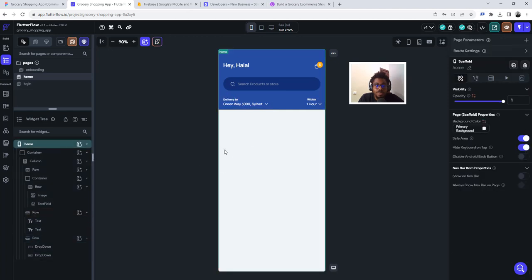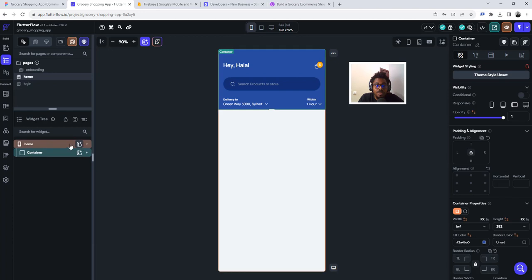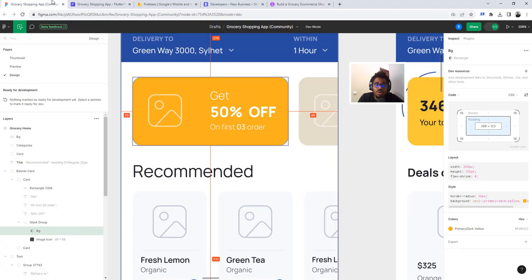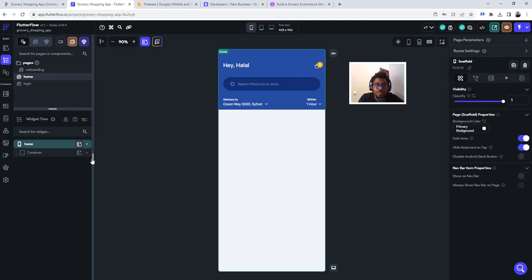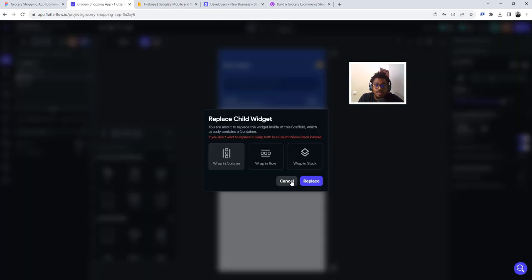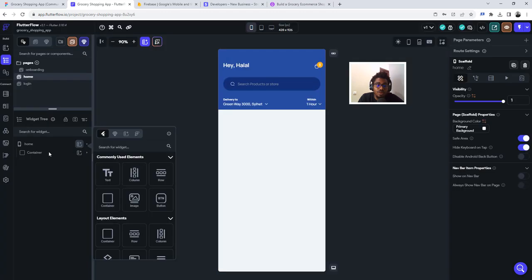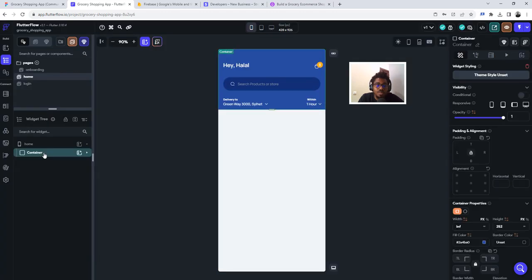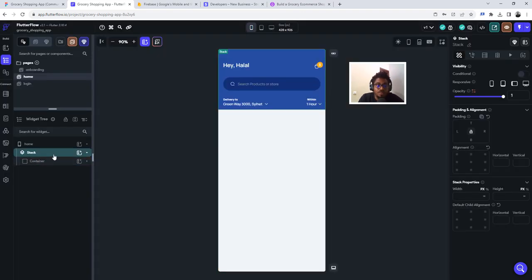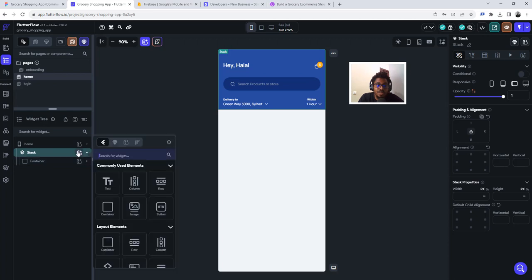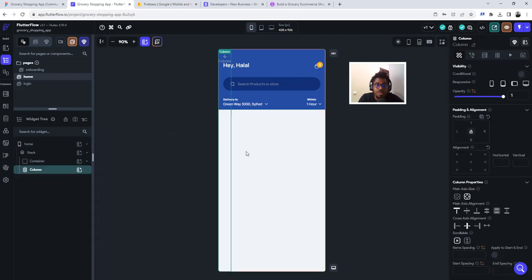So I'm clicking on the home now. This is the container. Basically I'm supposed to add another container under this, or a column, preferably column. If I try to click on this to add a column under this, it will not like it. It will tell me to wrap it in a stack or something, which is preferable. So I will click on the container here, right click and say wrap in a stack. Okay, now that makes everything work out very well. So on the stack I'll click on this and say add a column. The column is going to come under now.